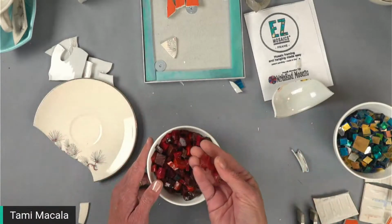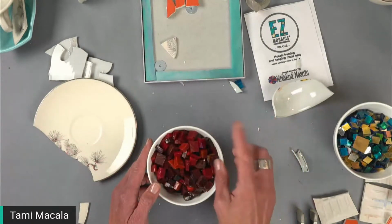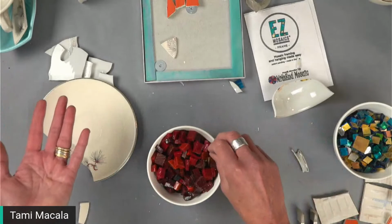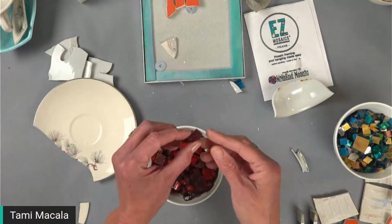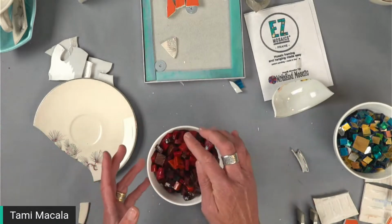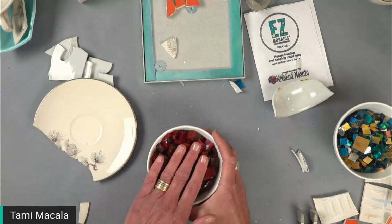And this is a mixed color called scarlet. You can buy them as just one color on the website at smalty.com, which will be another part of what we'll send you for the links, or you can buy a mix. So that's just something you can research on their website. But this is my favorite material.